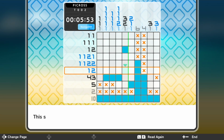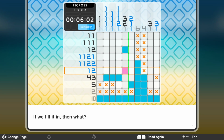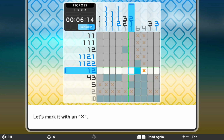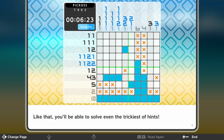Let's give it a try. This square is a case in point. Now consider the line with this square correct. If we fill it in, then what? If this square was filled in, then the pattern 1, 2 wouldn't fit. So this can't possibly be a correct square. Let's mark it with an X. Good job. Think carefully about the hard lines and consider hypothetical scenarios to find solutions. Like that, you'll be able to solve even the trickiest of hints.